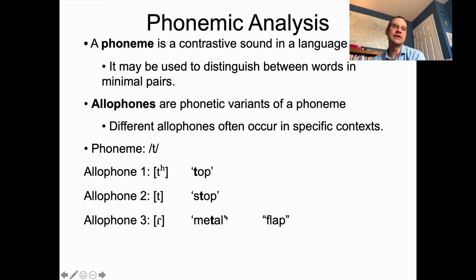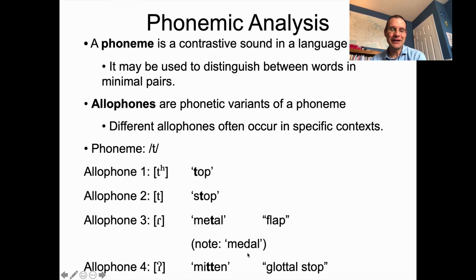What it might change, though, is the perception of where a speaker comes from. In British English, they actually do pronounce metal with a clear stop there, versus the flap. So that's one way to distinguish between British English speakers and North American English speakers. Anyways, that doesn't make a meaningful difference between the words. In fact, it doesn't even make a meaningful difference between a word that has a phoneme D in it, like medal, which is actually pronounced the exact same way as metal. Go figure.